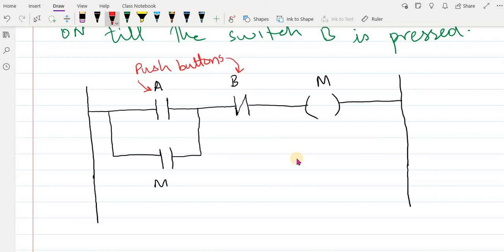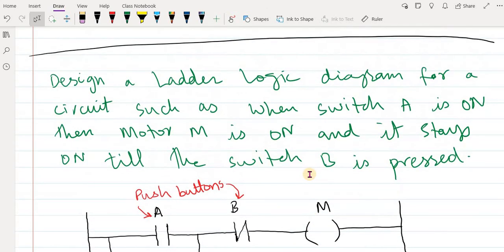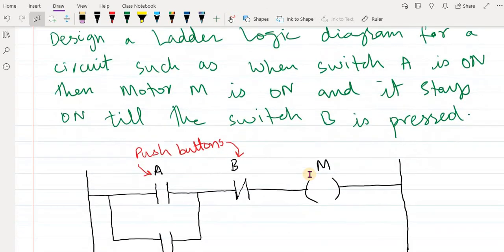Even if you don't push this button anymore, the motor will not start again until you push the start button one more time. So A is actually the start button and B is the stop button. This is the simplest circuit for this problem we have.